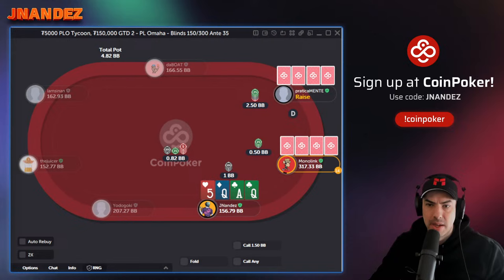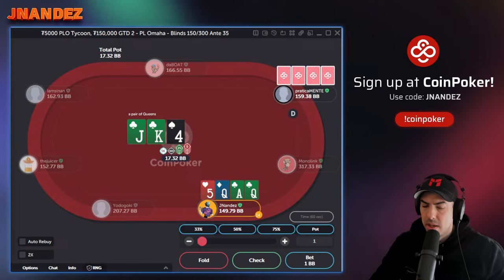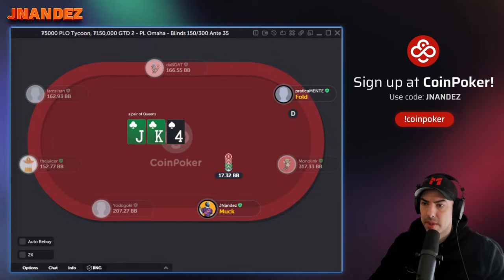Ace, queen, queen, 5 here in the 5K. 3-bet against the small button open. Pretty solid flop. Could make a royal. We'll never know.